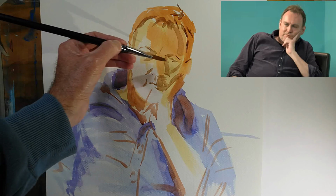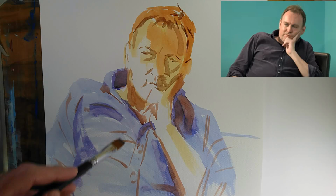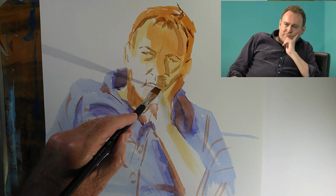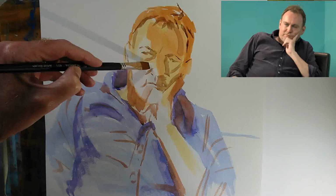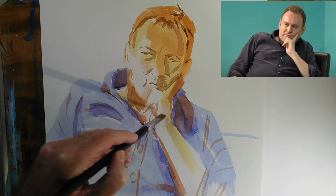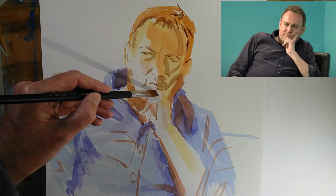So this kind of work where you stick with just one pretty decent sized brush compared to the size of the painting, that's a good exercise, because it really makes you consider the angle at which you're going to put the brush down in order to obtain the shape of the mark that you get. And then, as mentioned before, with watercolor, it tends to do its own thing a little bit anyway. These brushes are reasonably soft as well, so that makes things a little less precise perhaps. So it's also a great exercise in, once you've thought about what you want to get and how you're going to get it, then having to deal with not getting quite what you want and having to resolve that little problem.